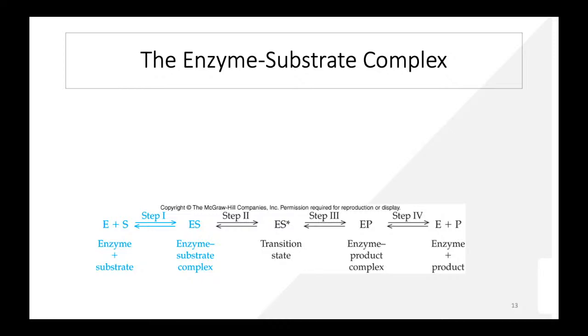Now, the enzyme substrate complex, as we discussed in my previous slide yesterday, let's just have a revision about this. There are multiple steps while making your enzyme plus product. So enzyme plus substrate, in the first step, makes an enzyme substrate complex, right? Then there's a transition state after step 2. Then after the transition state, in step 3, the enzyme product complex is made. And in step 4, enzyme plus product is made later on.